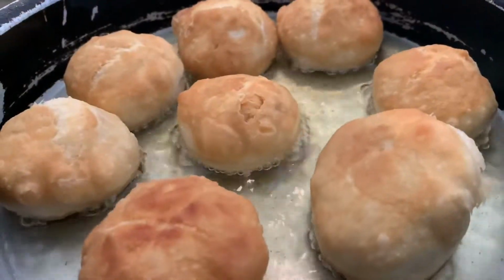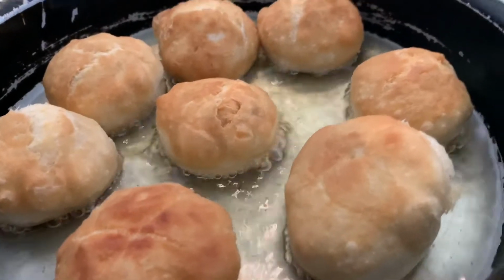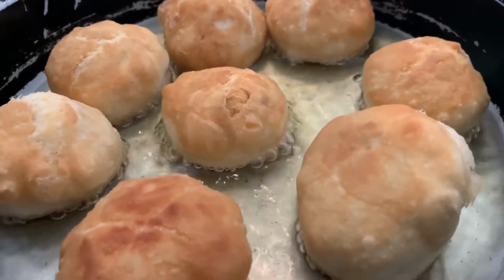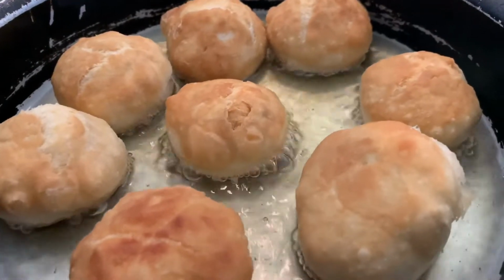So our dumplings are coming together, nice golden brown color. What you want to achieve from your fried dumpling is a nice exterior and a pillowy soft interior, okay? So these are looking good. We're gonna give them another minute or two, and then they're gonna be ready to come out of the pot, and then we're gonna put in our other batch.